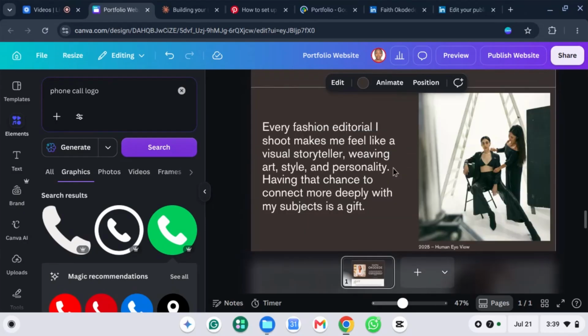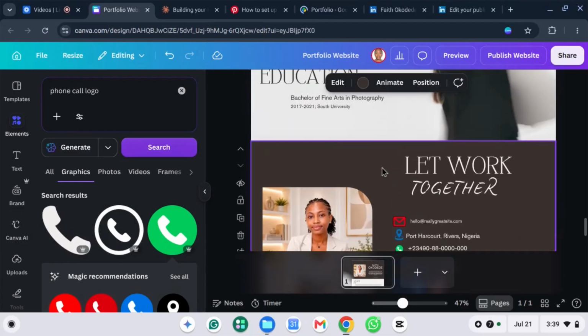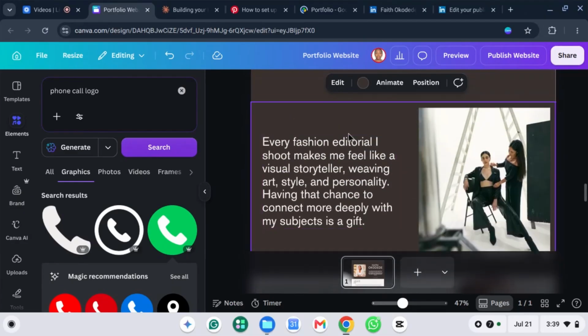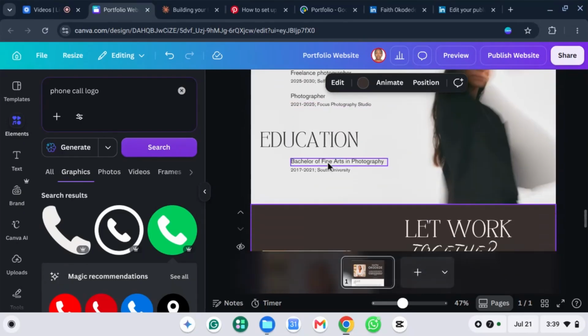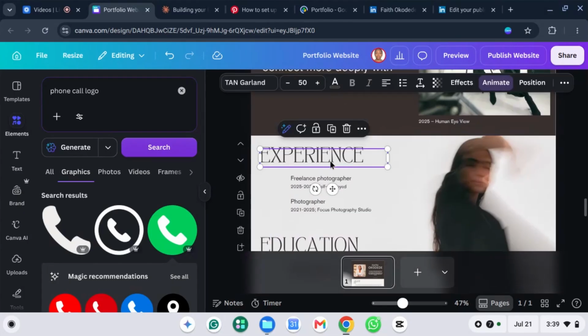However, we still have two more pages that we didn't use on this listing. You can use these two pages for two things. One, you can use it for the tools you are proficient in, or you use it for the certifications that you have. But let me use this for certification. Let's just quickly do something like certification.